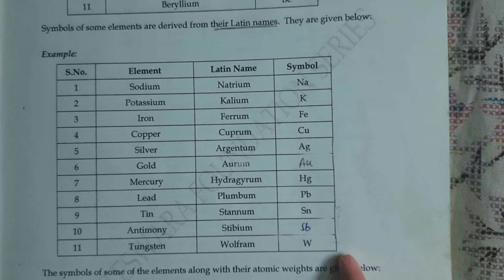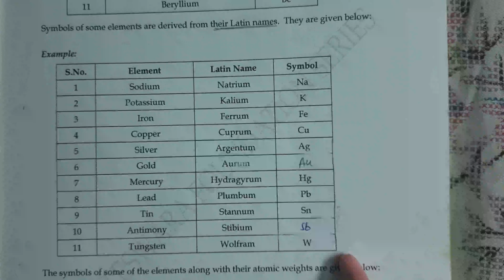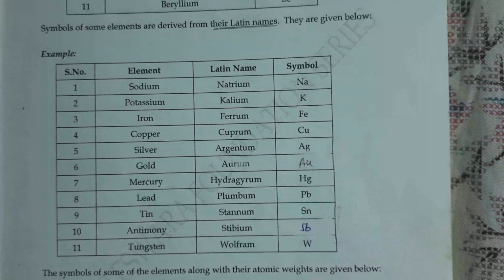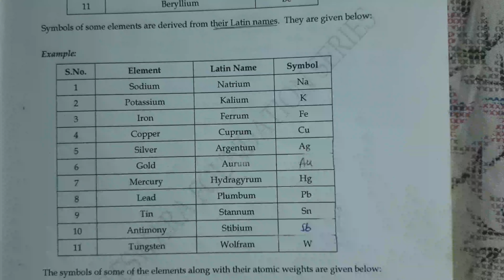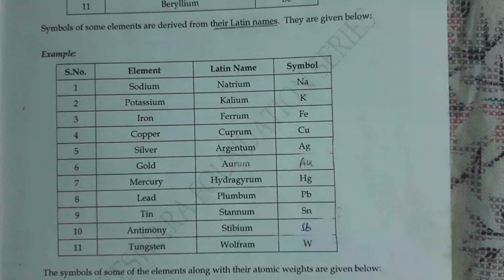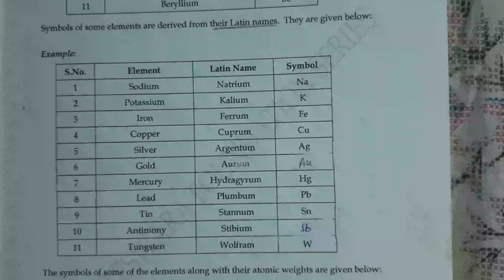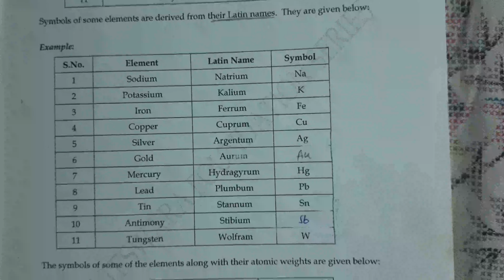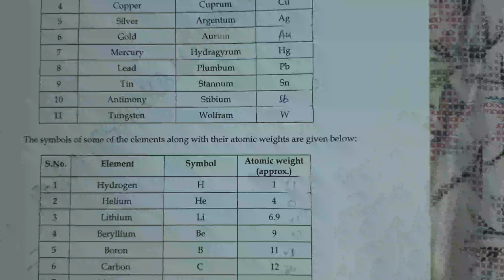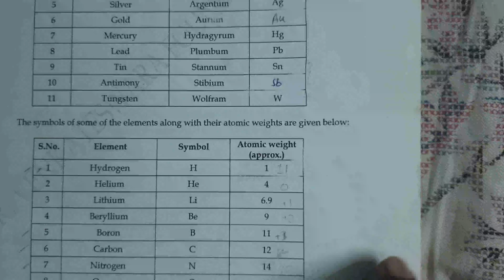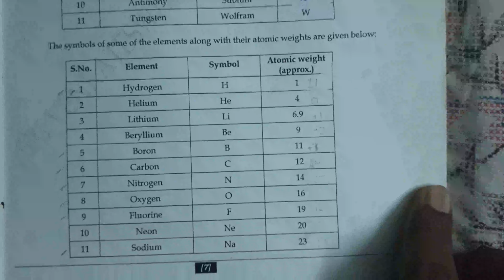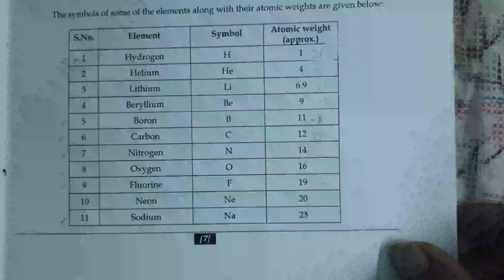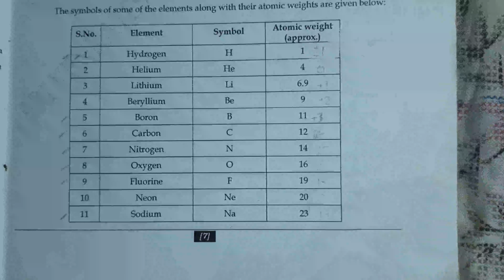So we have discussed their symbols. Write them in one place and practice them much more. Now we are going to discuss 30 elements which are repeatedly useful in our regular classes. Definitely we should learn these 30 elements. I am also going to tell the symbols of some elements along with their atomic weights. What is atomic weight? I shall introduce and explain it later.